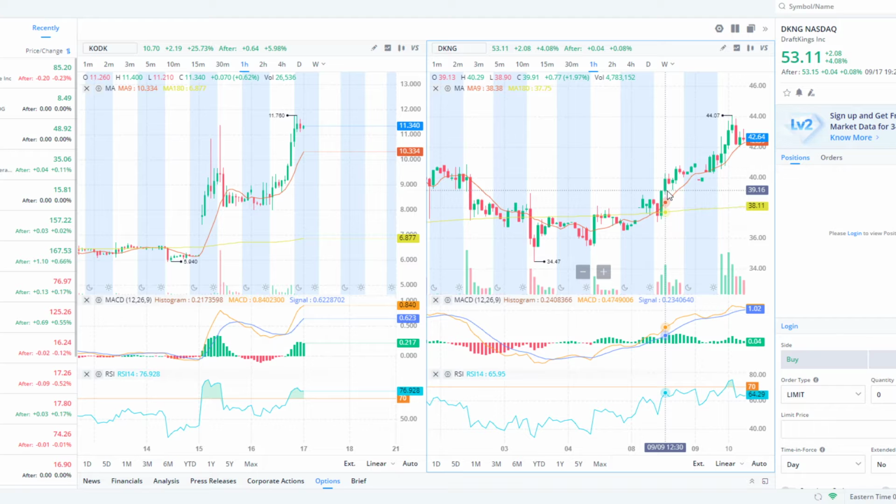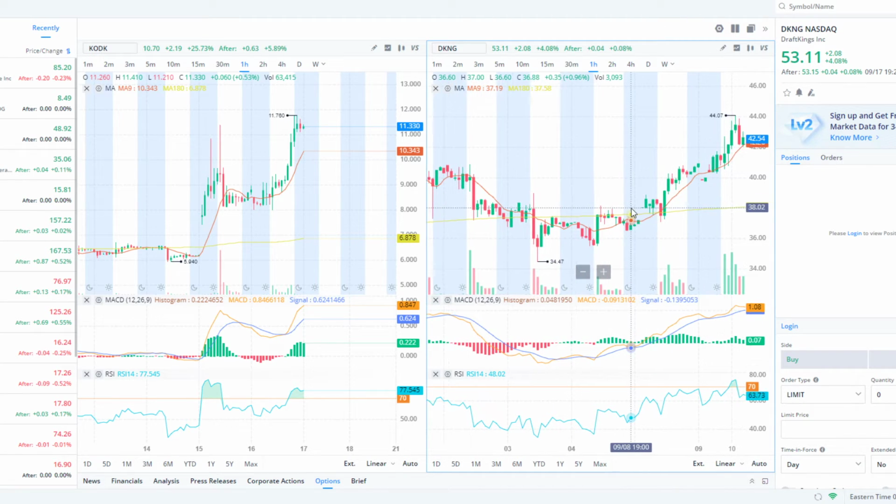But it's a big green candle, and it's just crossed over the moving averages. The 9 is crossed over the 180, so that's good. The MACD is good. The RSI is fine. So with those three things, I would say, yeah, go long here. And I did with DraftKings, and we made money. It was like a 600% play. It was an option play. So that's what I do basically. Those are the only things I look for when I'm going long on a position.